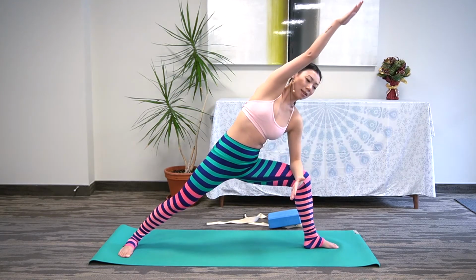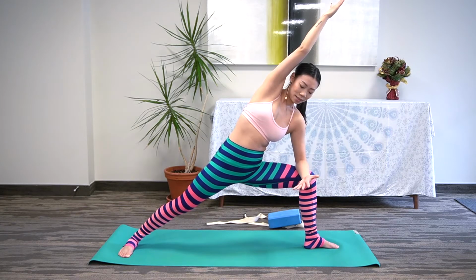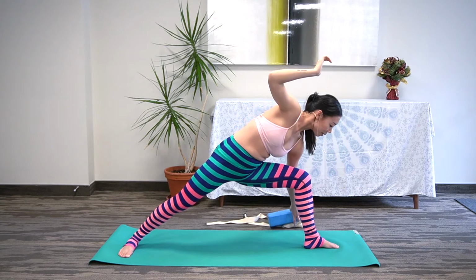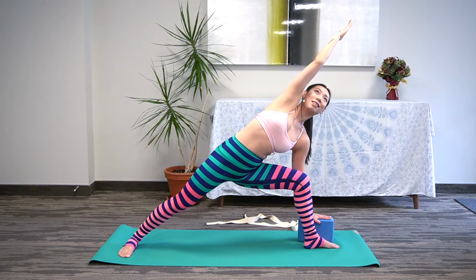Circle the top hand, reaching all the way up and forward. Palms down, fingers reaching towards the opposite side of the room. Continue to sink down into your hip. From here, a couple options. We're going to drop the bottom hand to the outside of our foot. You can place it on top of a block.